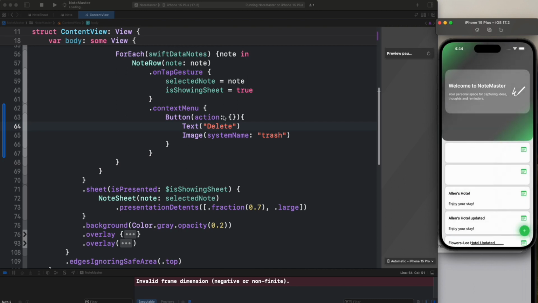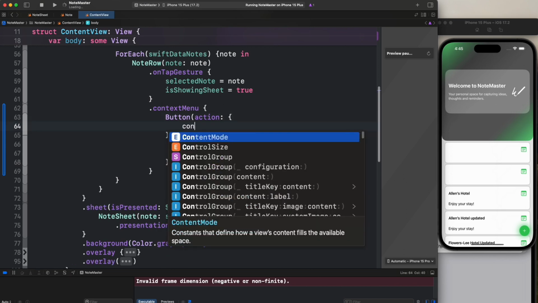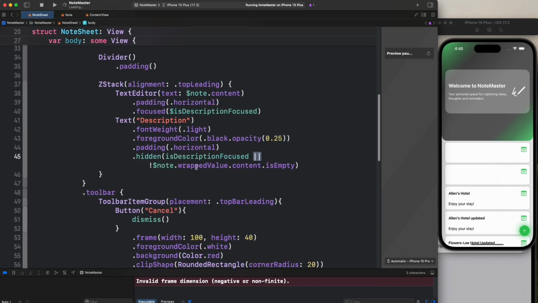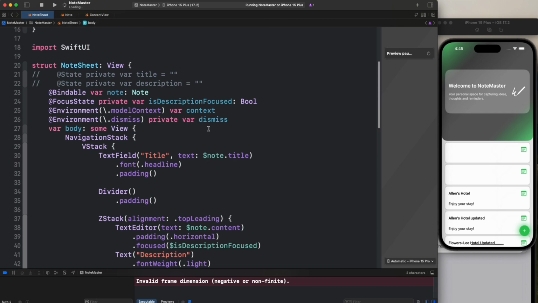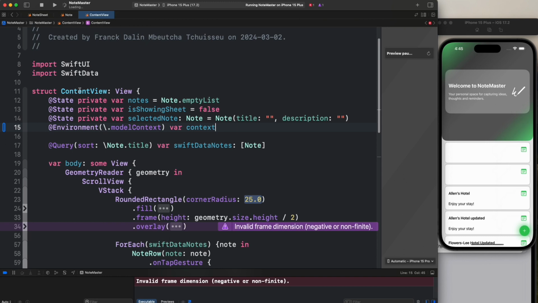So here, inside this action, we want to call this context. I don't know if we have context here. Let me check. Okay, we don't have context, because remember this context, what is this context for? For those of you who just joined, I strongly recommend you watch the previous video, because we explain everything about this context. So for the sake of this video, we simply come here and copy this environment, and we want to paste it here, because this context is what we provided on the root of our app.